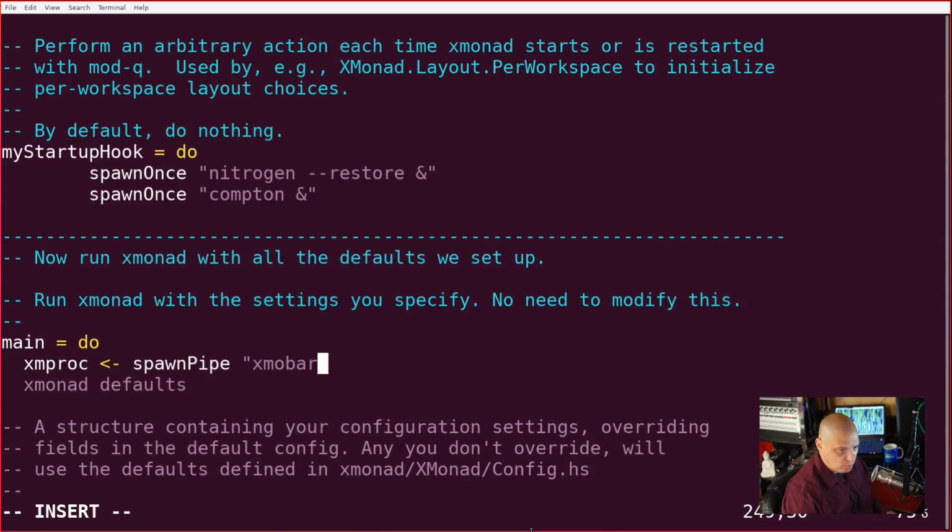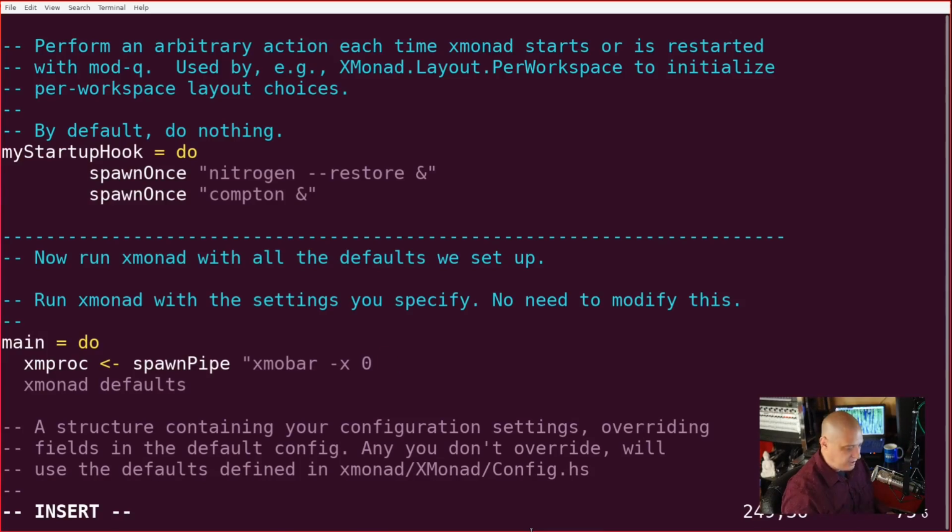So xmobar, and then I usually give it this flag here, -x, for X display 0, meaning launch Xmobar on monitor 1. Now this is important if you were launching multiple instances of Xmobar, which I do because I have a 3-monitor system. You guys that are only on 1 monitor, you really don't need to fool with this, but it's important to know. That's why I'm going to show it in this video, because I know a lot of you guys do run multi-monitors, and this is how you specify which monitor which Xmobar goes on.